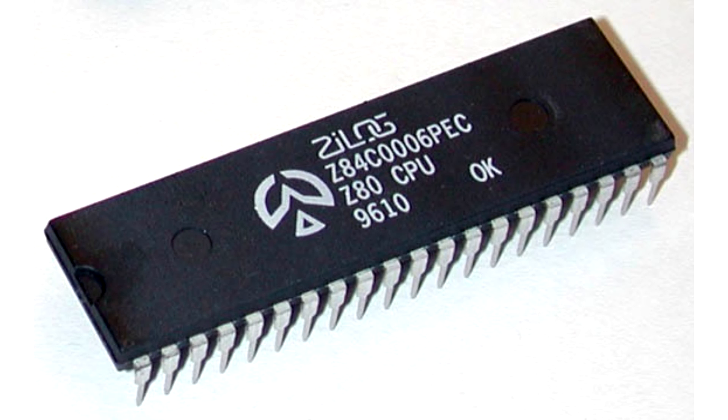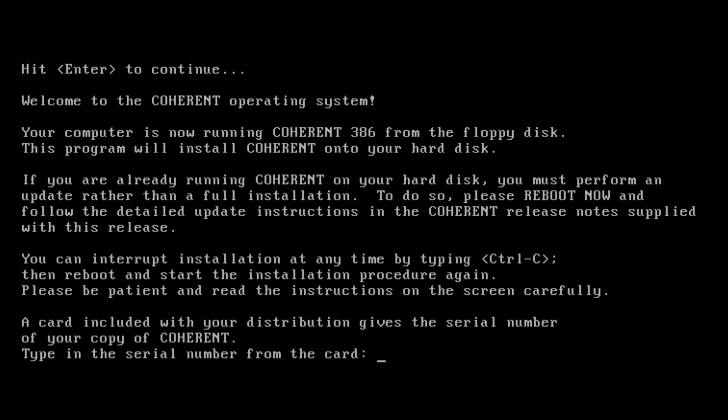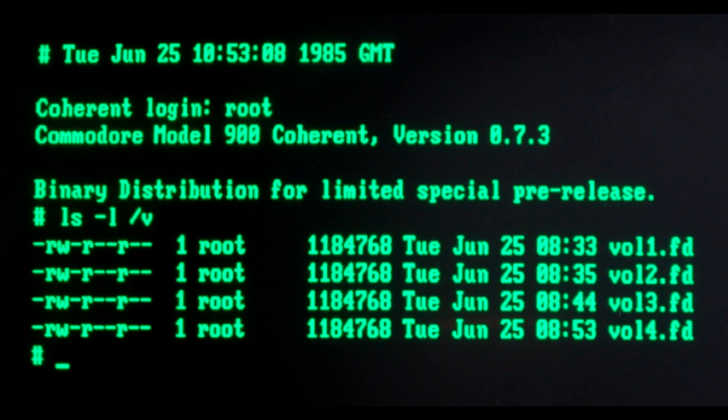Something that people pretty much expected when it was first announced. Because of this, it was never used in anything other than a few low-end, non-PC compatible business computers, like the Olivetti M20. The operating system designed to run the whole computer was called Coherent — a highly compatible clone of Unix that had been first released in 1980 by Mark Williams' company. Magazines at the time stated that while Coherent was hard to navigate, it did offer an outstanding array of features once you got to grips with it. By the time the C900 arrived, it had also gone through numerous revisions to keep it up to date.